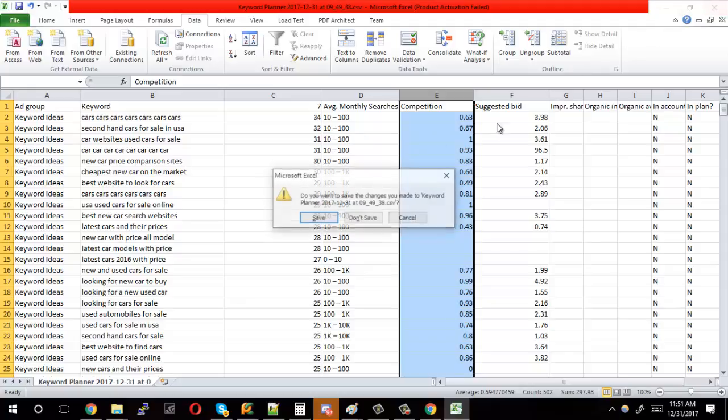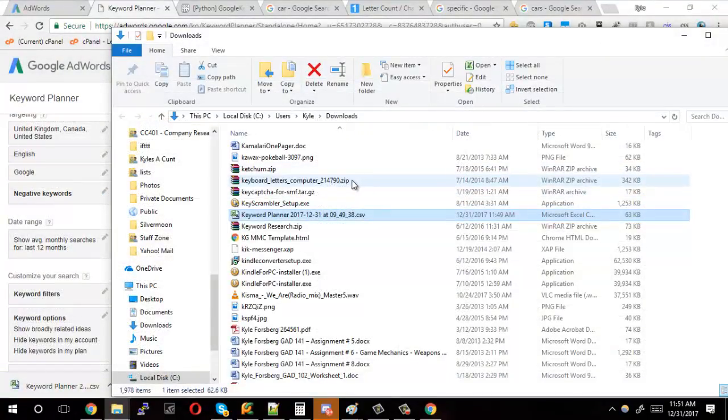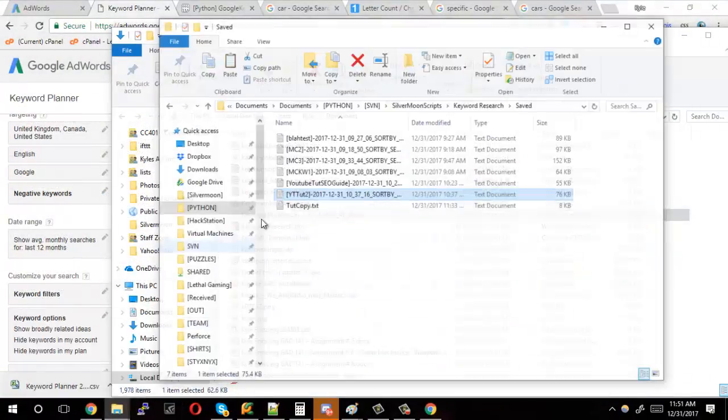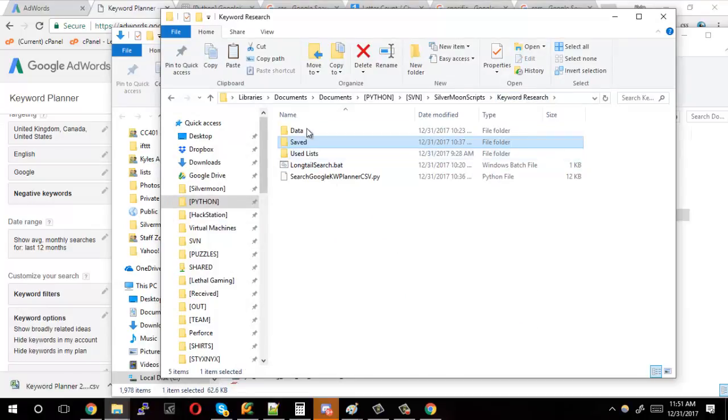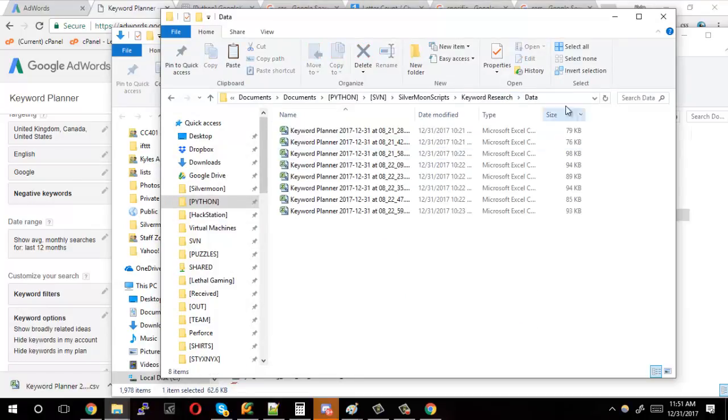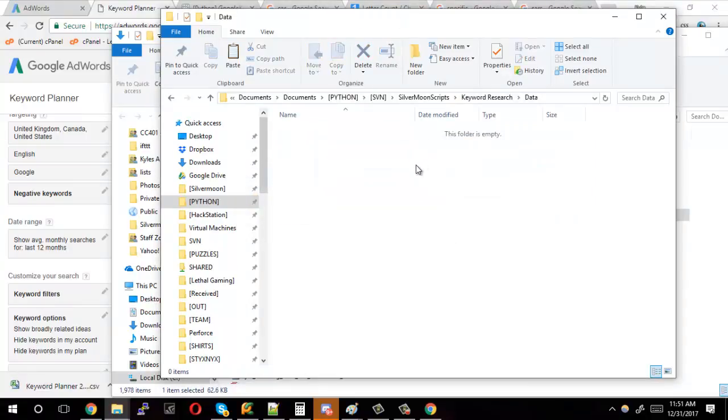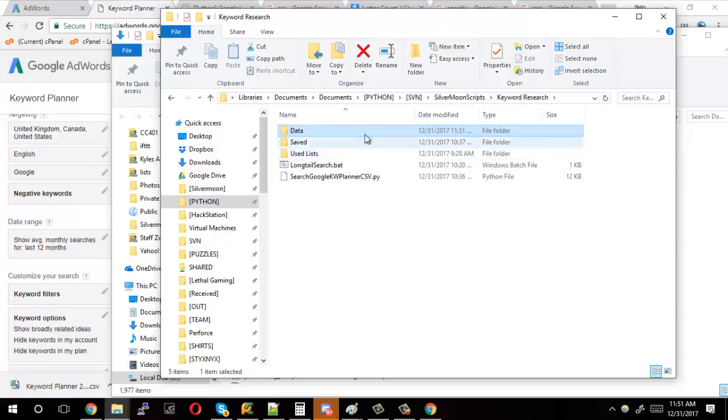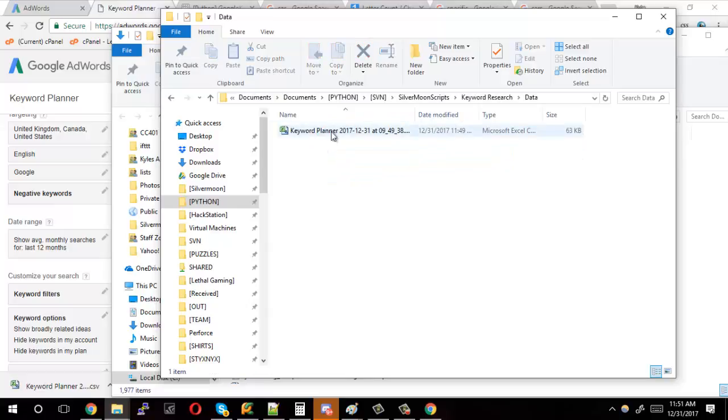So I'm going to take this same document, and I'm going to put it into my handy dandy tool that I made. So I have this folder, and I'm going to delete these. Those are the keywords that you saw running at the very start of this video. Now I'm going to go into the details of what you actually saw there. I built this nice little Python script that will take whatever CSV is inside this data folder, so you can dump a bunch of them in here.